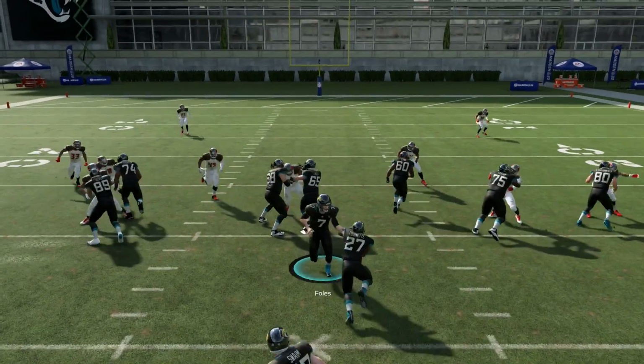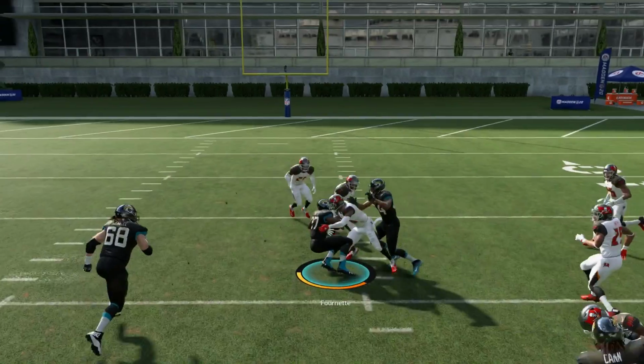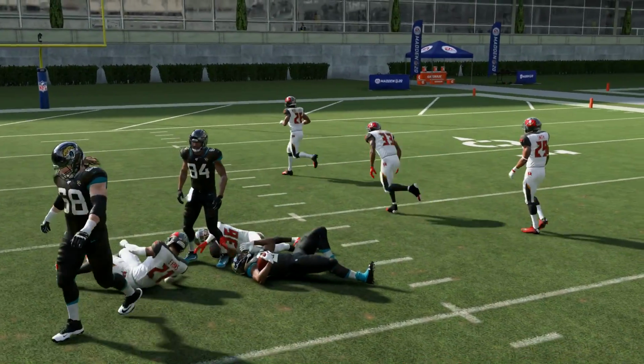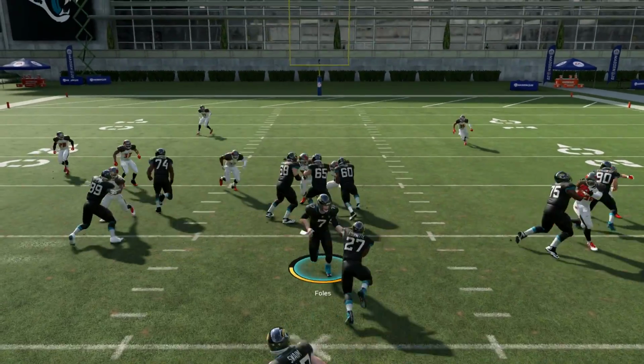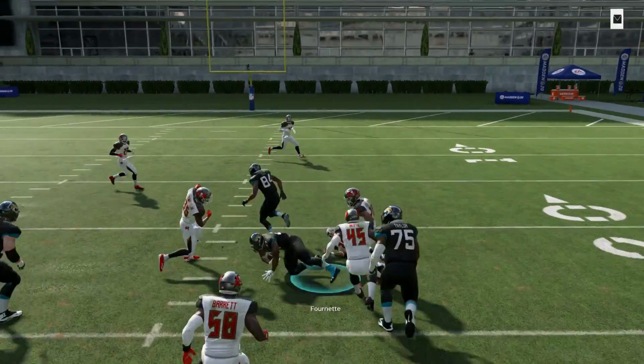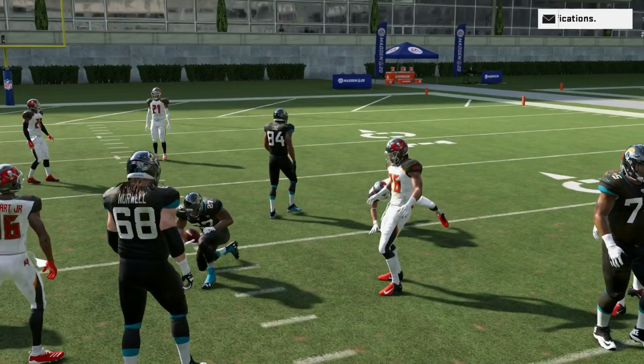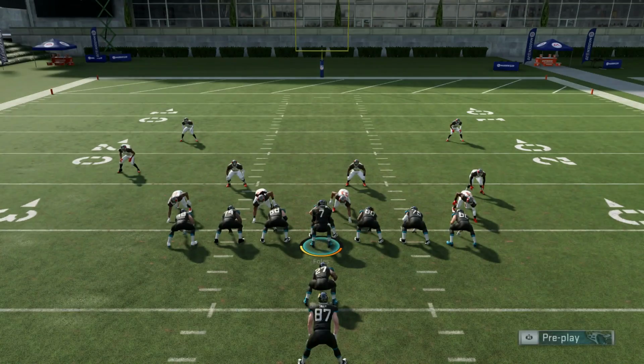It's a great short yardage run: 2nd and inches, 2nd and 1, 3rd and inches, or even on the goal line. If you're on that 1 yard line, 1.5 yard line, and you put a bruising running back in there at fullback, you're going to be able to fall forward typically and pick up the 1 to 2 yards you need to convert, and that's why it is such an important run this year.